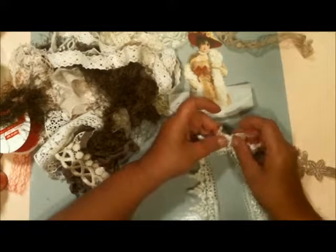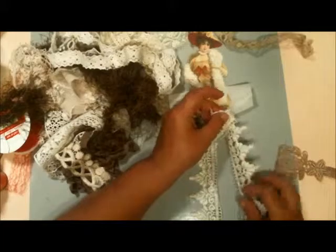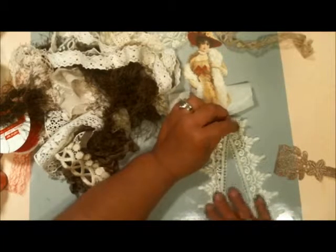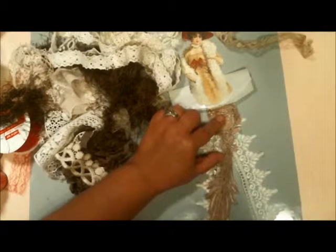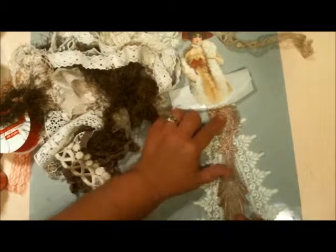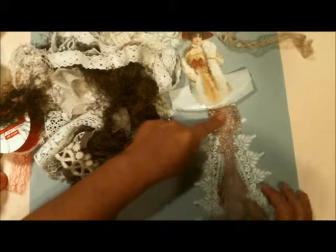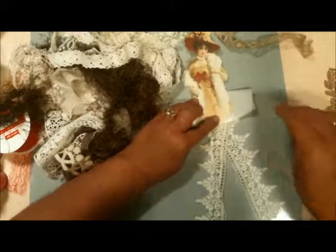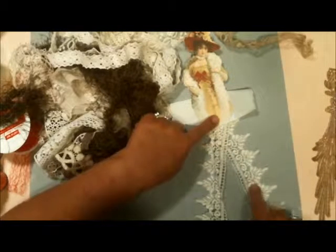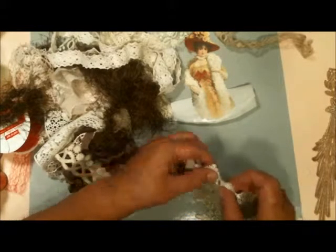And I may flip this and go the opposite direction. Let's see how that looks. And as you see, I'm just folding it to gather it a little bit in the center, so it gives me that nice line in the middle. And actually, I think I like that direction better. So that's how I'm going to proceed.